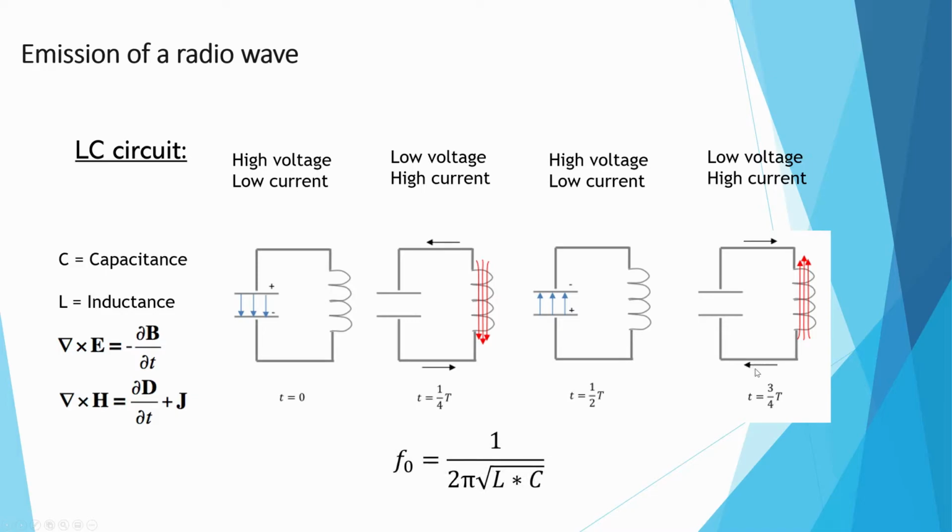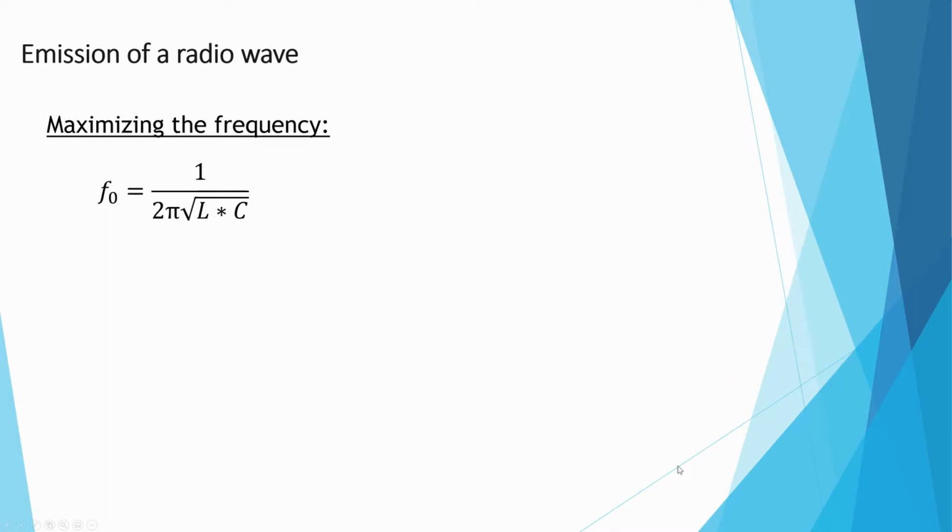If we examine this a little bit more accurately, the LC circuit is nothing more than an electromagnetic pendulum swinging from voltage to current and from electric to magnetic field, instead of from right to left, and we can use this oscillation for the emission of radio waves. The problem is that the frequency, which is also calculated by this equation, is way too weak, so we need to amplify it somehow.